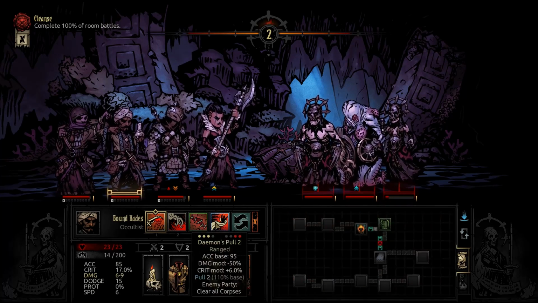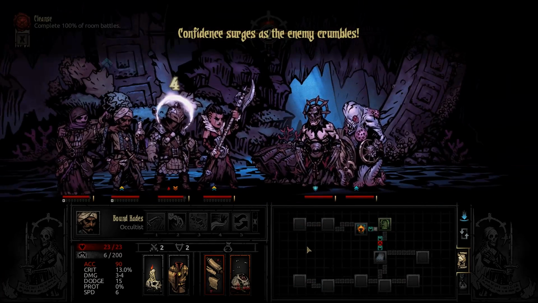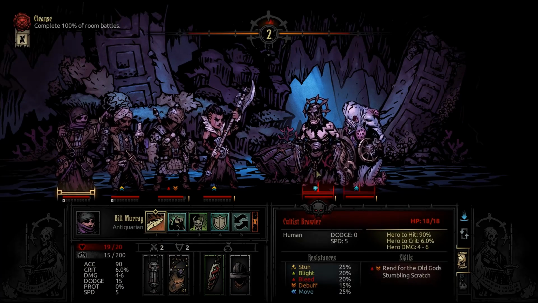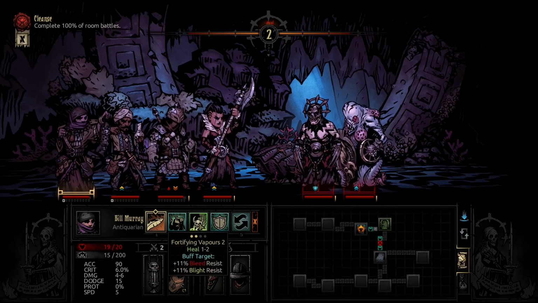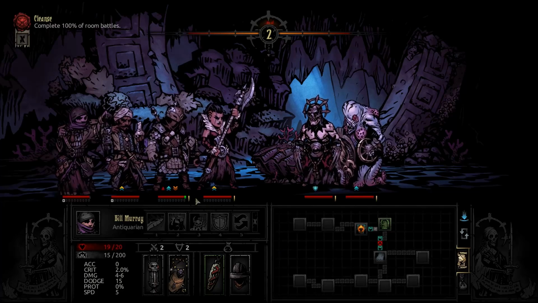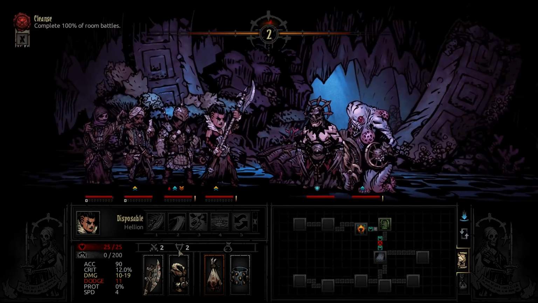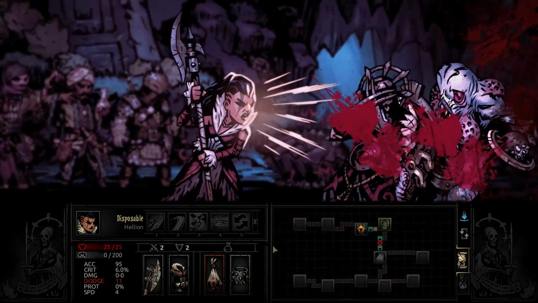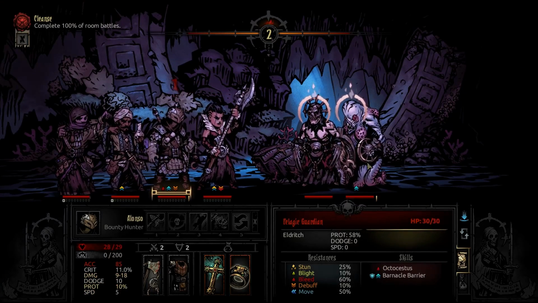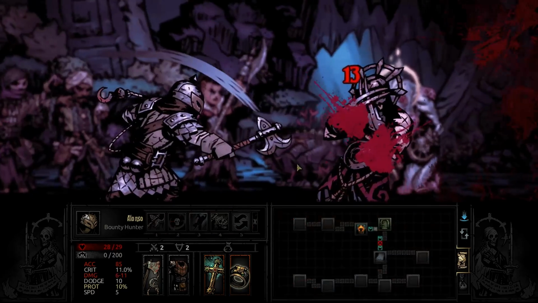Okay, 73% chance of landing, 78% chance of landing. Confidence surges as the enemy crumbles. Gotta try to play those odds a little bit. 4 to 6, 2 to 3, man, you're actually kind of a crappy hitter. But maybe we can do some buffing and healing. Everyone else can focus on attacking and stunning. Man, you're so protected. Oh wait, finish him! Plus damage against a stunned target, hell yeah!